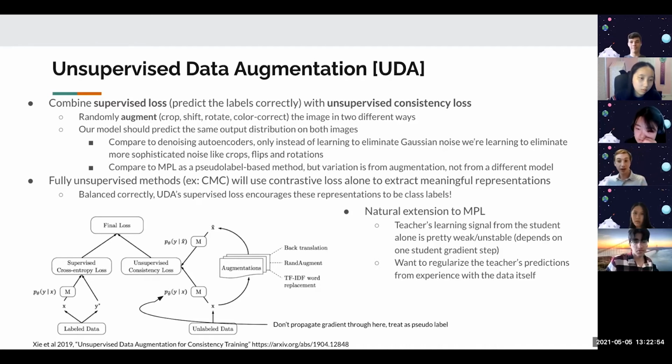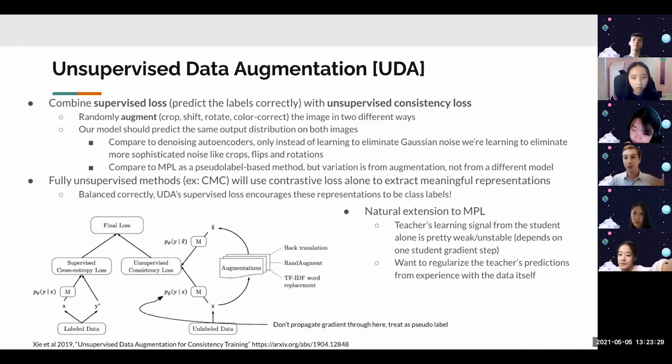And this is a sort of contrastive approach, which is really common in unsupervised learning. So the idea is we're going to randomly augment some unlabeled images we don't have labels for. And what we mean by augment is we're going to do some crops. Maybe we'll block some areas out, shift the color a little. So stuff that doesn't change what it's an image of, but it's going to look really different to our model. For example, if we reflect it, our model's going to see that completely differently because it's just a bunch of numbers. But to us as humans, it's still the same semantic thing. So we want our teacher model to output the same sort of thing for differently augmented images, right? If we reflect it, it should still be a cow, for example.